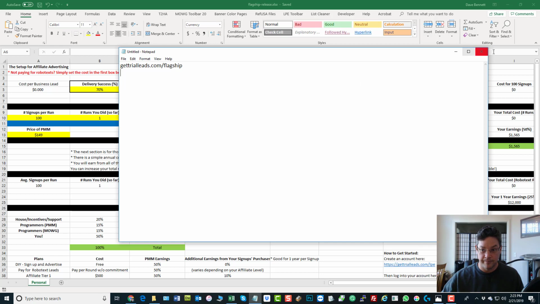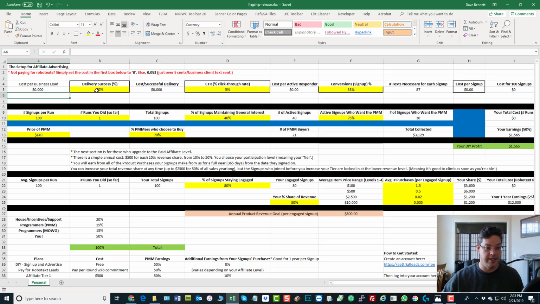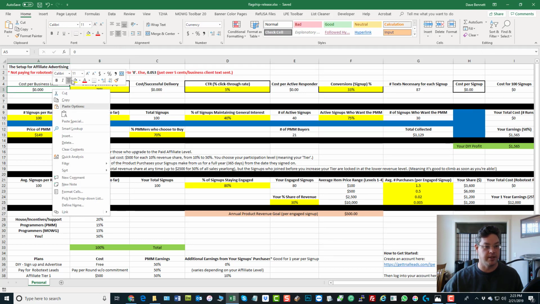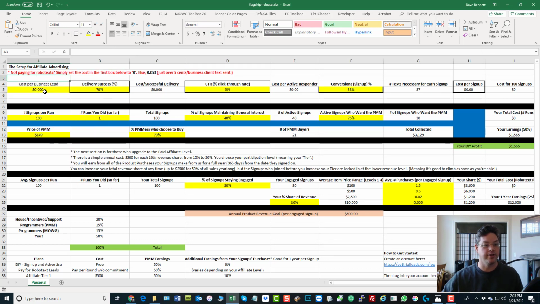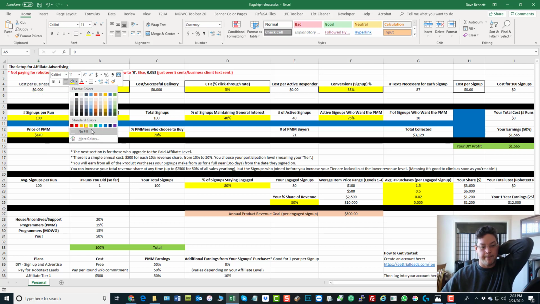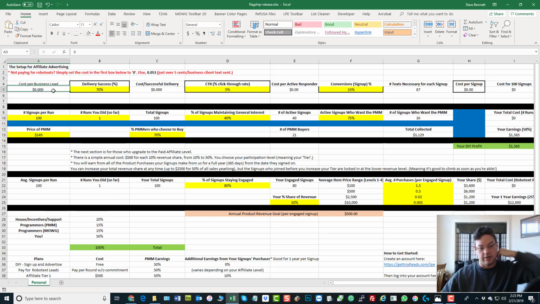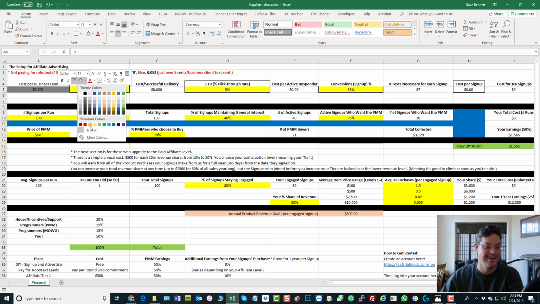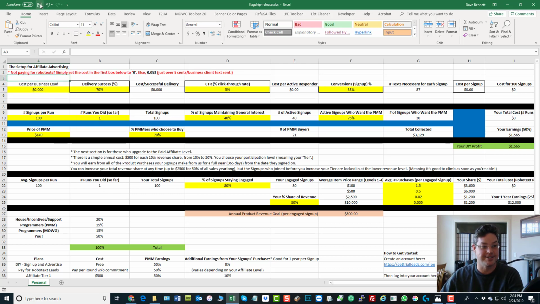The thing to remember: only change numbers that are in yellow. Everything else is pretty much set in stone, except for this. You can change this too. I should have made that yellow. There's a reason I didn't. Let me actually take it back off, because there are really only three different numbers that we can put here right now. But it's pretty much available to you. It depends on how you want to advertise. I guess you can make it yellow, because if you're doing something different, who knows what your cost is. You would know, not us.